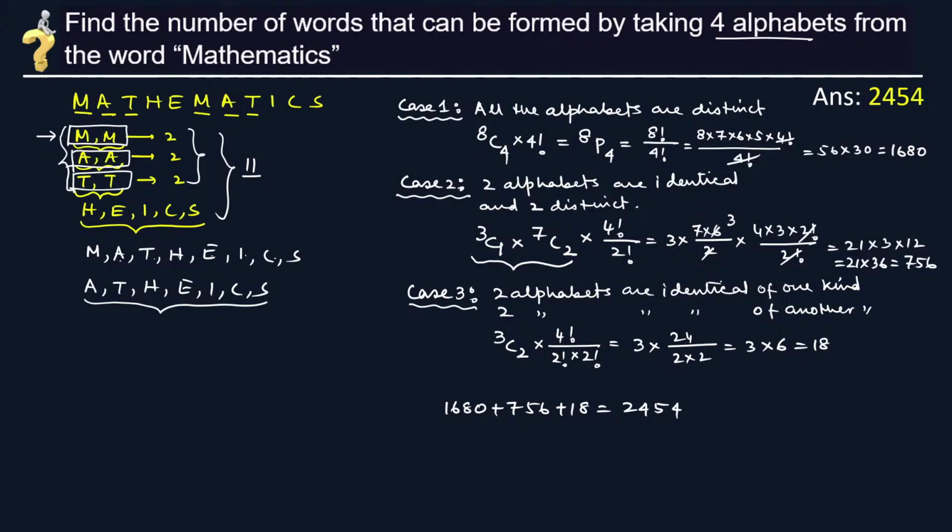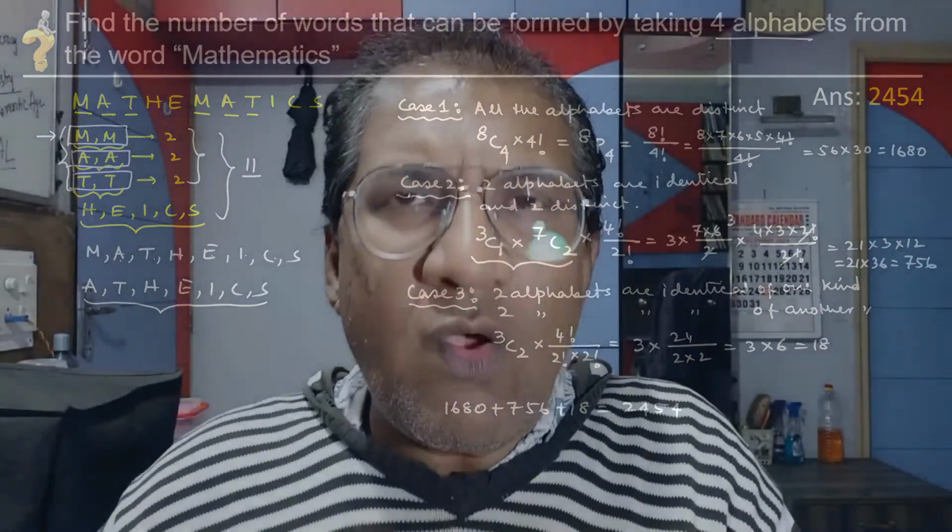Is it clear to everyone? Have you understood this? So actually, this problem is a mixture of permutation and combination. First, we are considering the cases because here all the alphabets are not distinct. Some are identical, some are distinct. So we have to consider cases because first we have to select 4 alphabets. So what kind of alphabets are you choosing? In that selection, are you getting any repeated alphabets? That you have to check first. And that's the reason why I have considered cases.